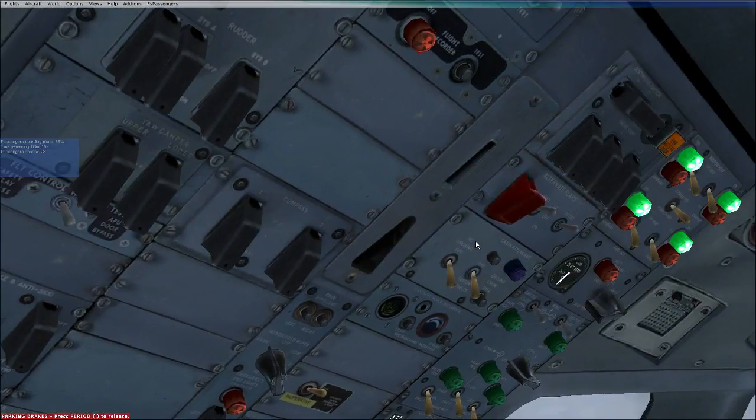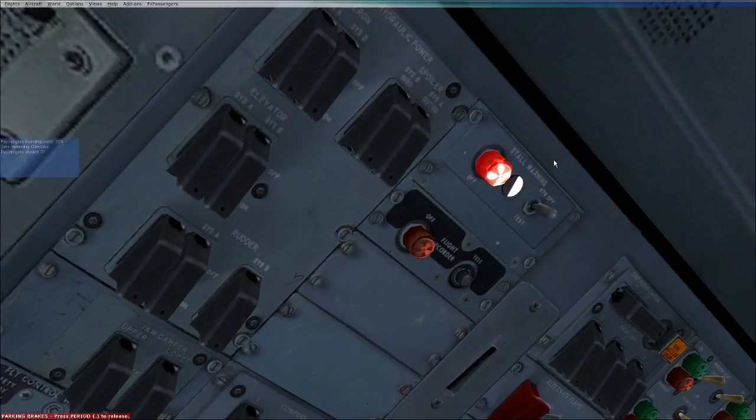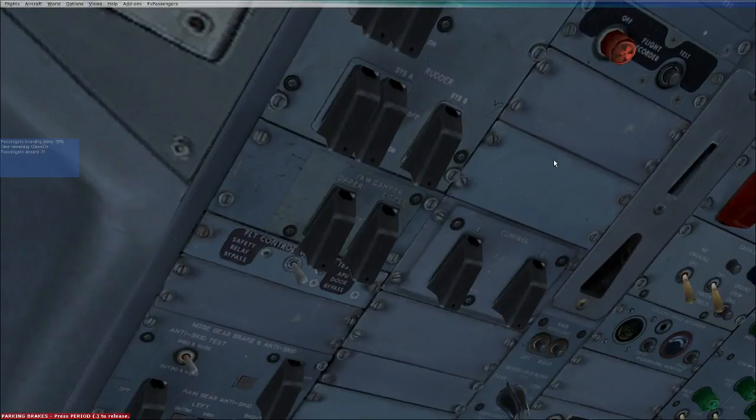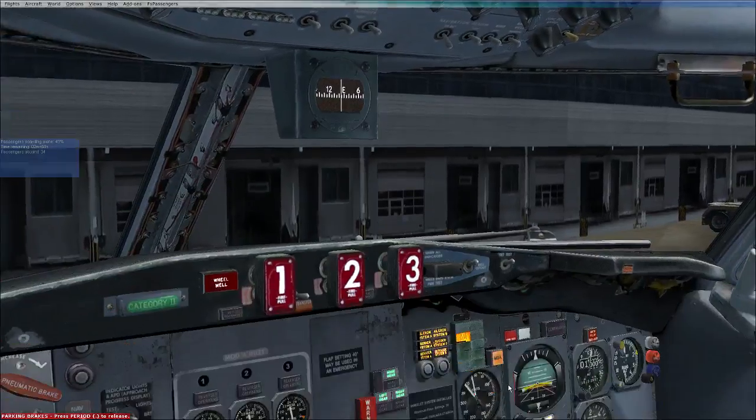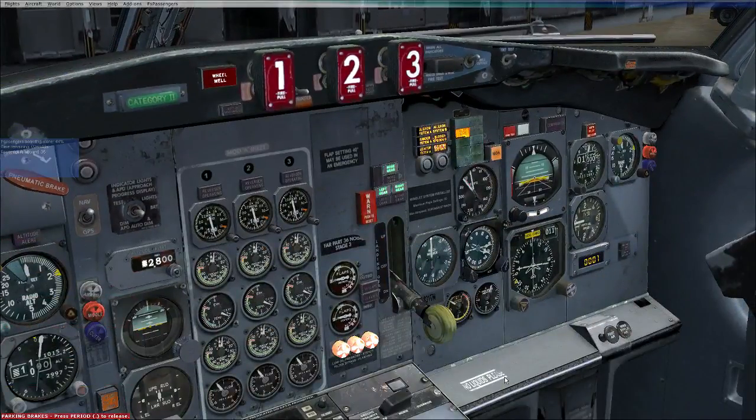Turn those off, heat and stuff just for the minute, because it's warm enough out we don't need it. But we'll need to reactivate it before we fly, but that's just additional power that would be straining. Of course, everything here should still be fine. Just double checking. I don't think we need windshield wipers.